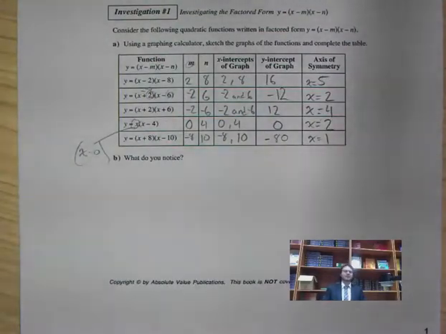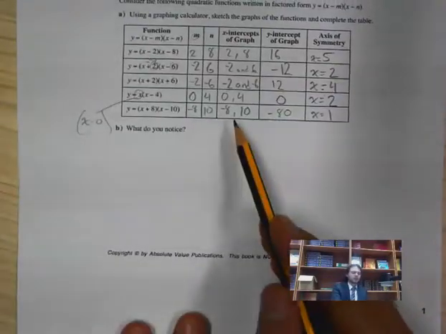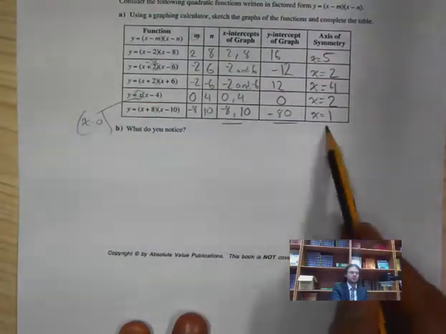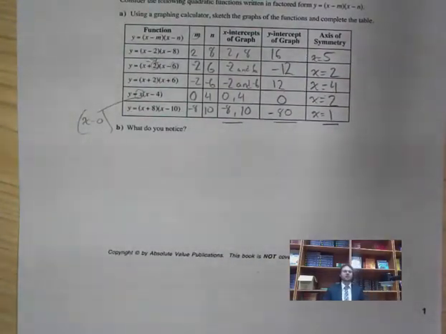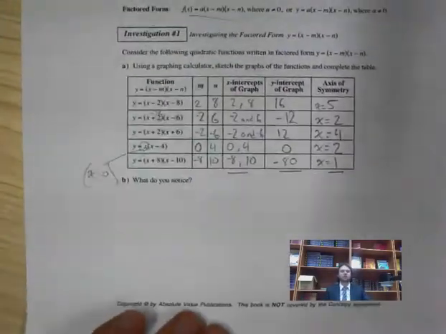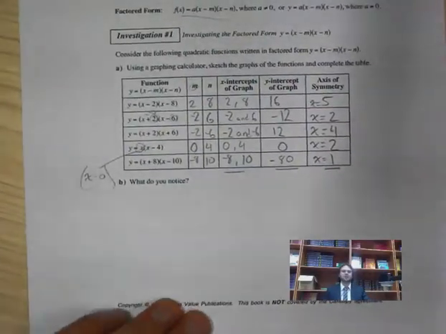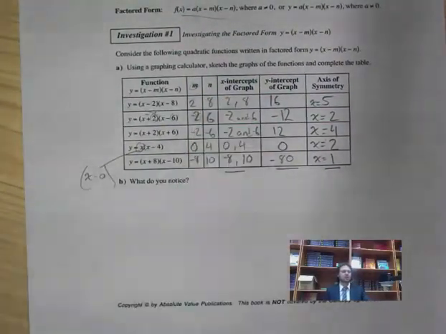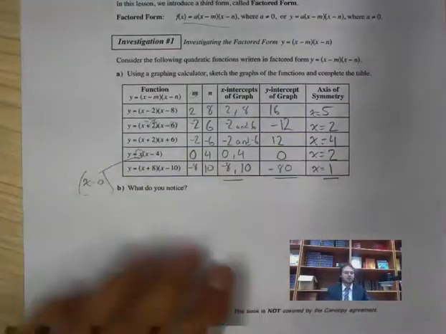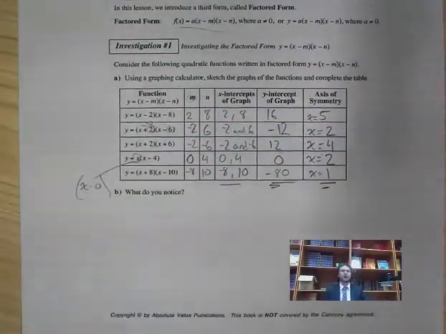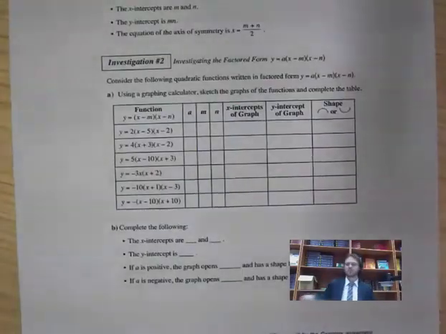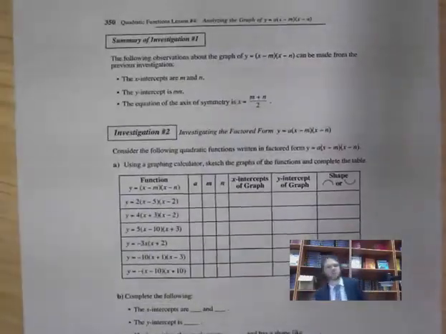So what is my secret? What am I doing to get these? What am I doing to get these? And what am I doing to get those? That is your job right now. So you could pause and maybe come back later and figure out what I did to get those. What did you notice? What was my secret to do this? So there you have your table. What was I doing to find these especially, and these, my y-intercepts of the graph, my axis of symmetry. Okay, so here we go.